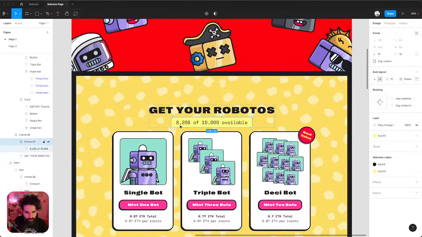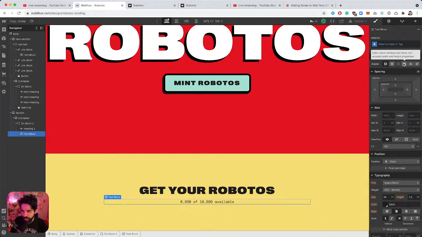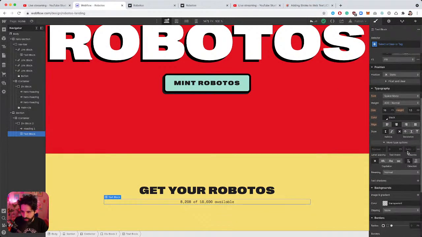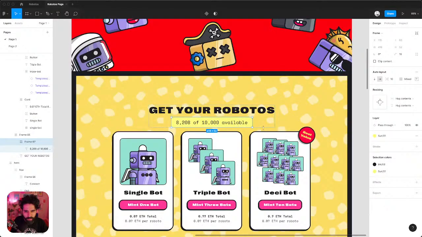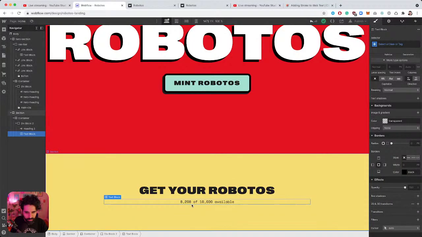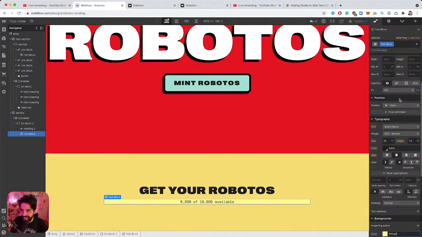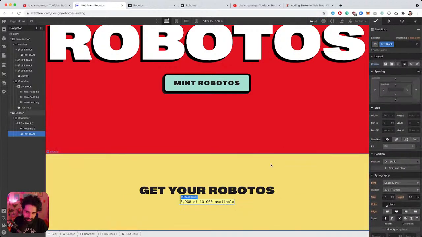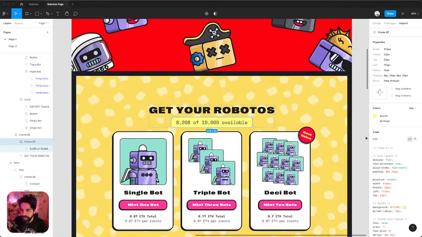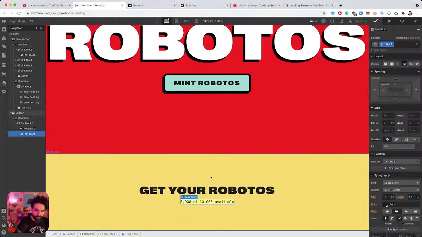And now let's make this have this yellow thingy. So this is going to be a text block. Okay, let's see what happens if I just change the color of this. Pretty sure it's just going to do something that I don't want. That's usually what happens. Yeah, I knew it. And let's see what happens if I do it like this, inline. Yeah, that makes sense. And let's add a little bit of padding, 8 and 24.